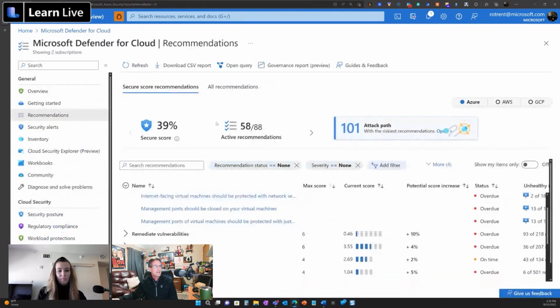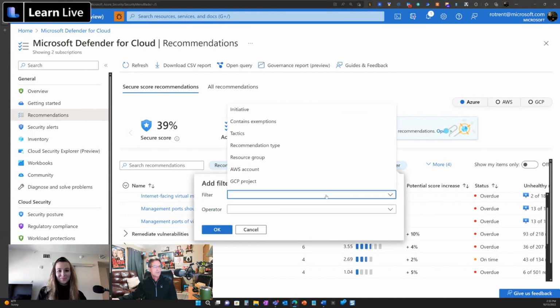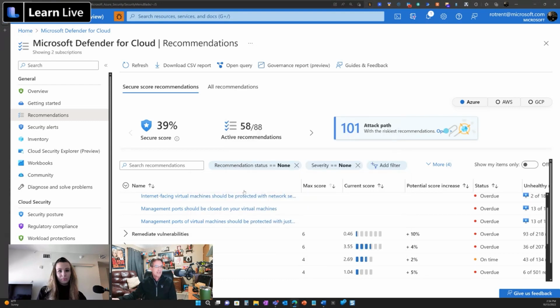The other thing I wanted to point out as part of our filtering here is that I want to add a filter: tactics. Anyone who has worked in security for any length of time has to be familiar with the MITRE ATT&CK framework, right? It's this timeline of how events happen across the attack chain. It gives you a good indication, even if there is an open or potentially active threat, of where in that timeline it exists.